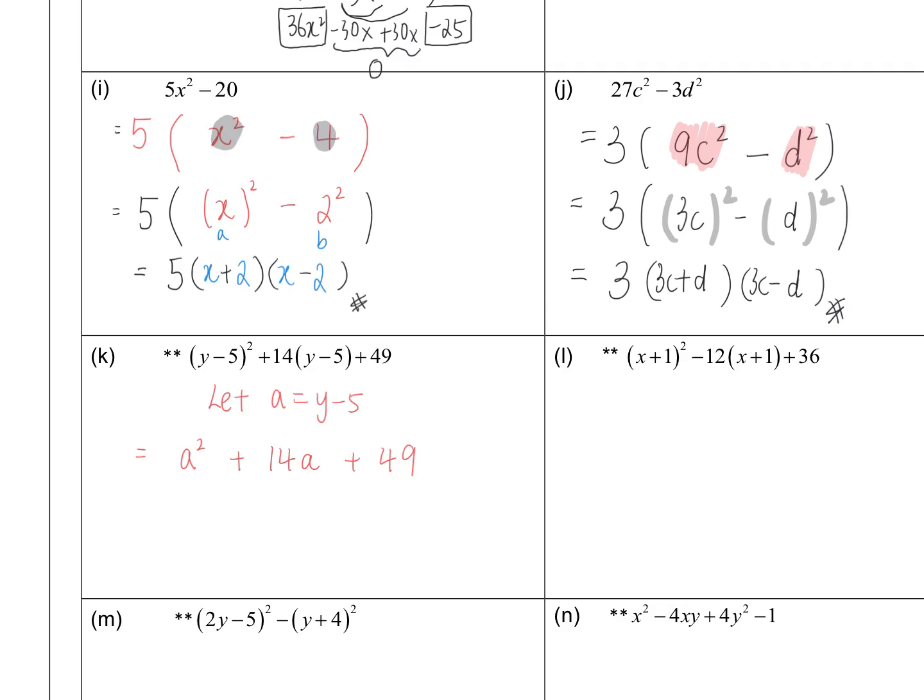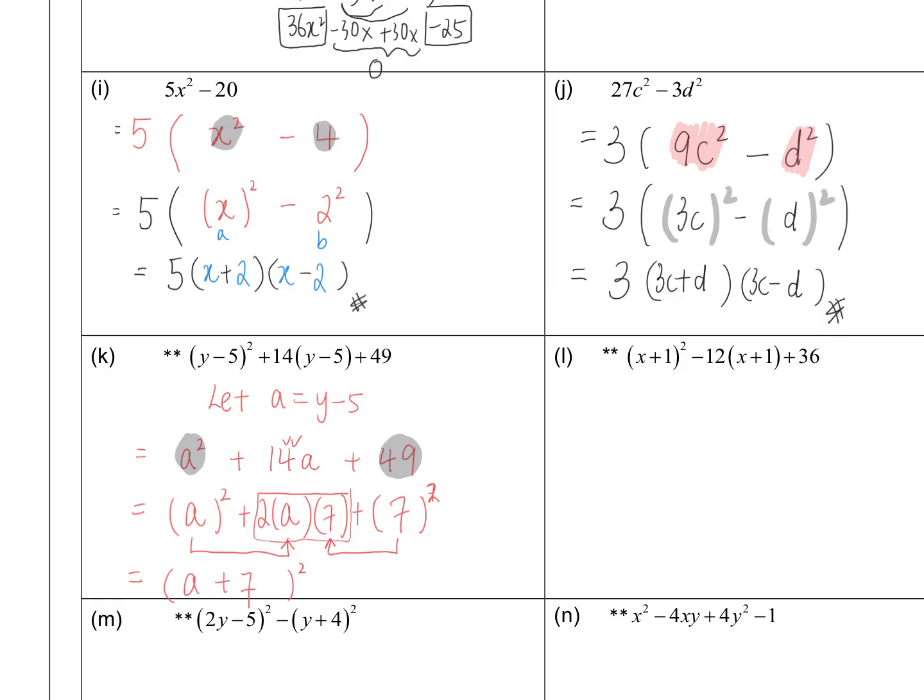So same thing, 3 terms. Are the first and the last perfect squares? Yes, right? So when they are perfect squares, I can split them up. So this is A, this is 7. So I check, I must be using my first rule. So I put in my A here. I put in my B here. Is this 14A? Yes, right? So now I can factorize using rule number 1. It must be A plus 7 squared.